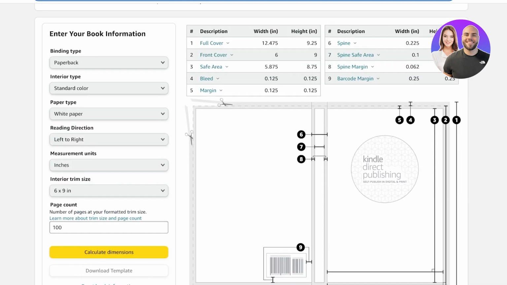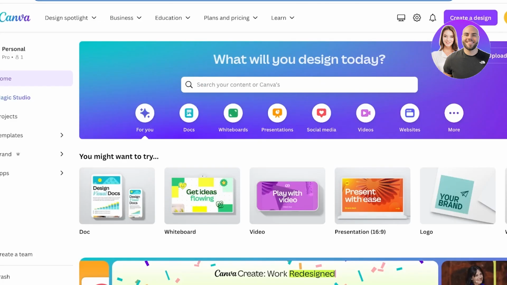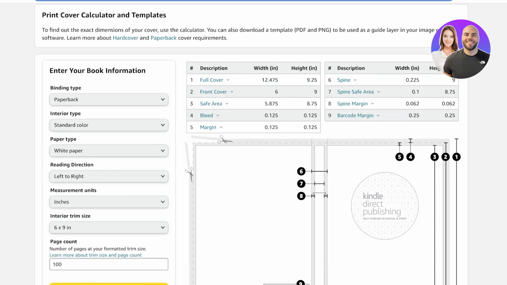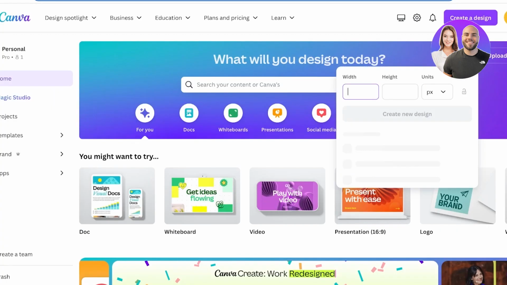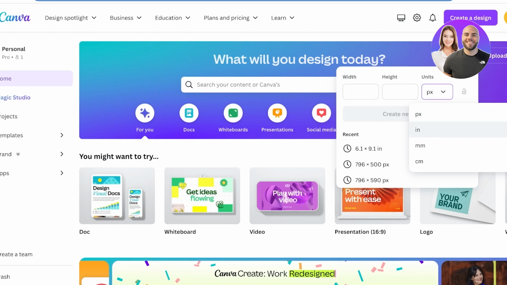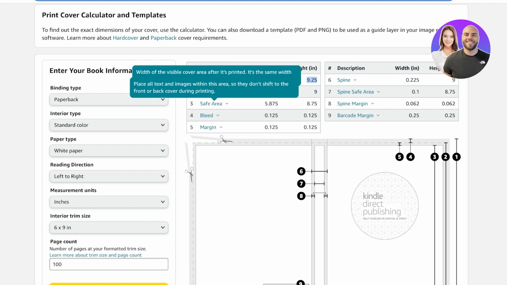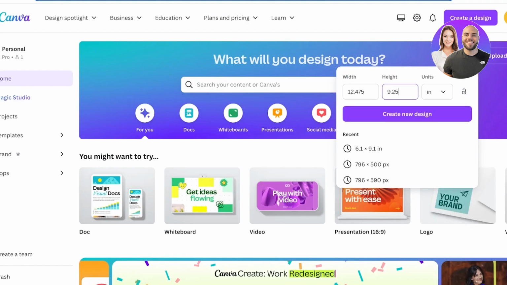Once this is completed, head on over to Canva. Now, once you're back on Canva, you are going to take the full cover width, copy this from here and enter that in the custom size width on Canva. Make sure to change the units from pixels to inches and paste in your width. Then you're going to add your height, and the height is just 0.25 increased, and the double width is just twice the size of your actual book size plus 2.5 plus 2.5. So once you've done that, click on create new design over here.